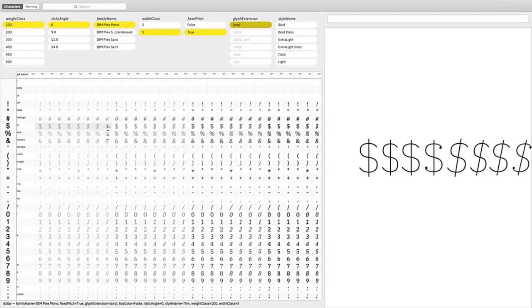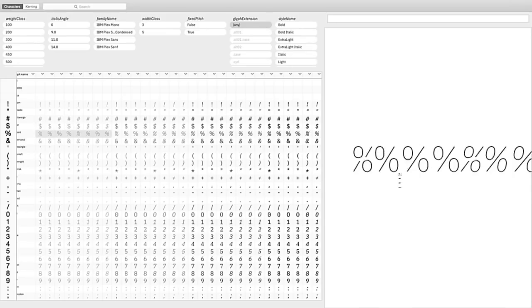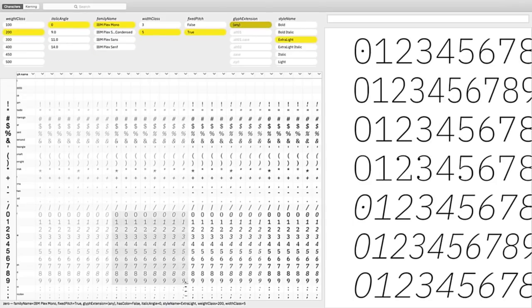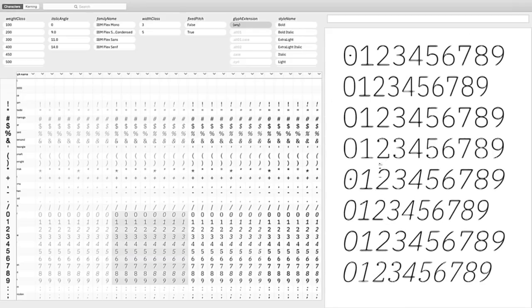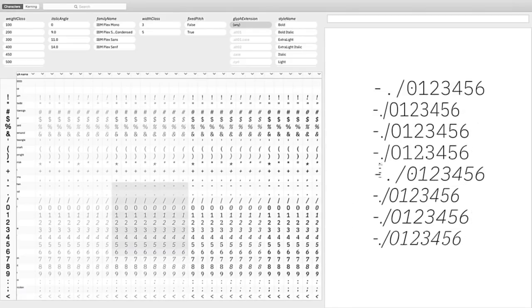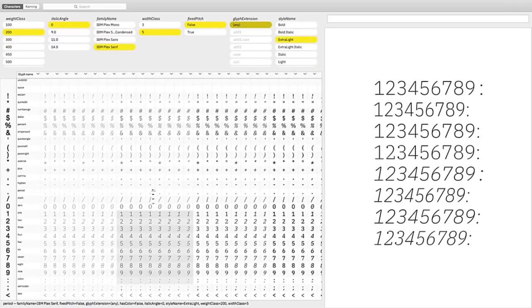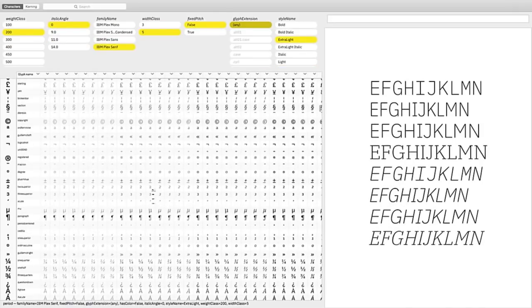Now these are, for instance, all the light dollar signs with everything of the same weight. So now we're looking at it grouped for all the lights together, or here all the figures of the one after light, whatever. So these are ways of looking at existing font data, and maybe looking for inconsistencies.